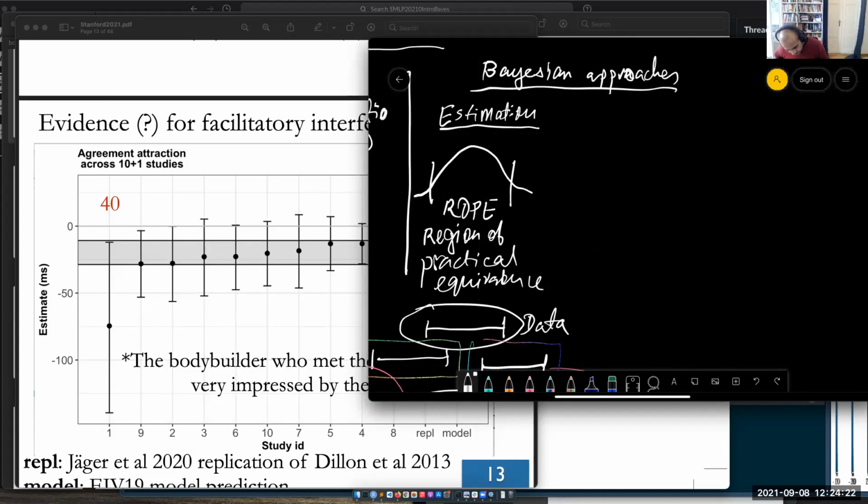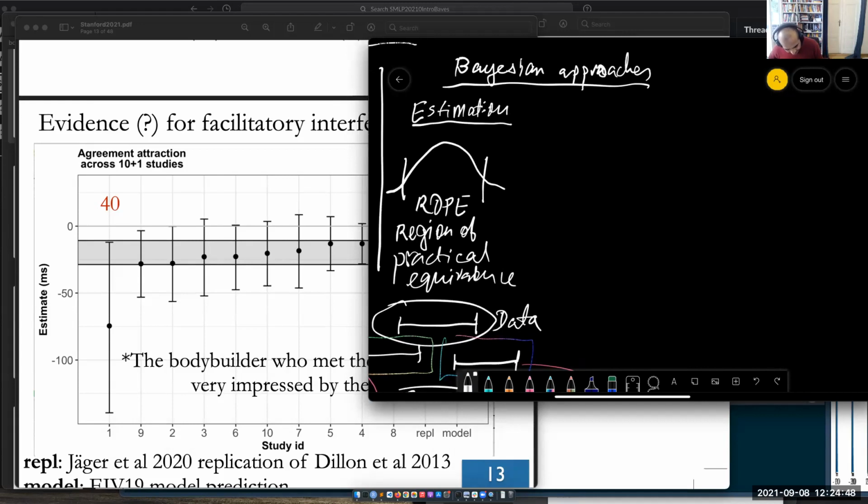Now, there are other situations where you do not have a solid predicted range. All you have is a prediction from a hand-waving theory. Most of the theories in sentence processing, for example, are just hand-waving theories that something will happen, that you will have more difficulty. Will it be 10 milliseconds or 2000 milliseconds? The theory has nothing to say about that, right? Because it's a paper pencil theory. So in that situation, you're asking a question like, is the effect present or absent? This is the kind of question that you see most often in psychology and psycholinguistics.